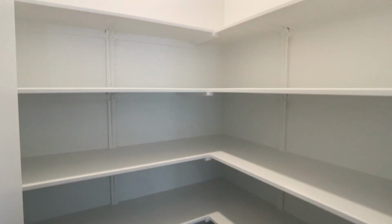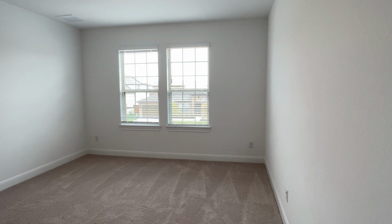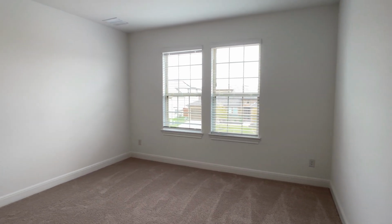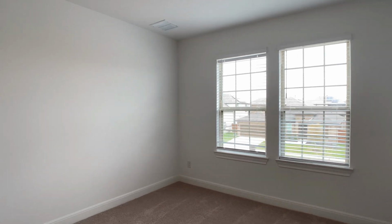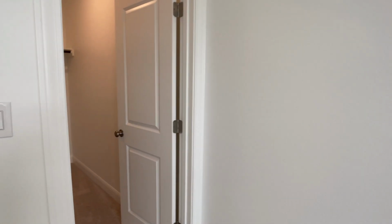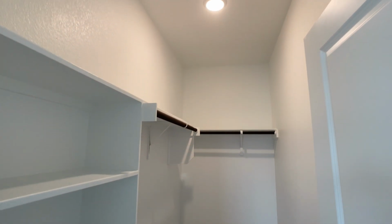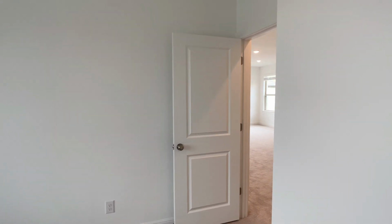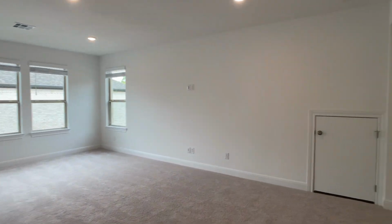You have this huge storage space, which I think is missing in a lot of plans. I find a lot of people say, hey, I need a place to put toys away or have board games or something that they need. And oftentimes fitting it into a bedroom closet is not the best alternative. So I like that storage space that's there. And then big closet spaces, even within the bedrooms, which I don't usually see. I usually just see one of those closets where it doesn't even have a light in it. It's just double doors that pull out, but it's very slender. But here we have some really good sized walk-in closets.